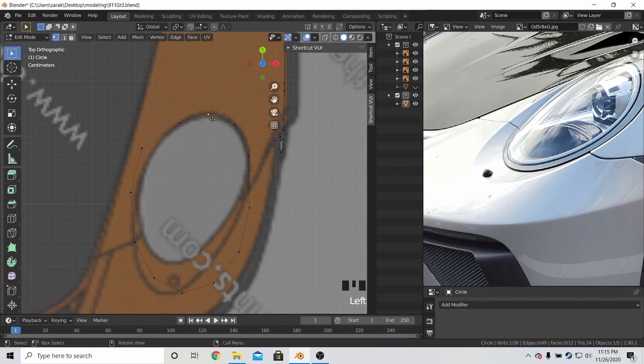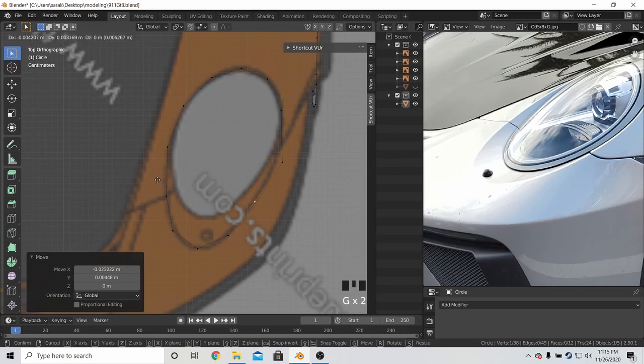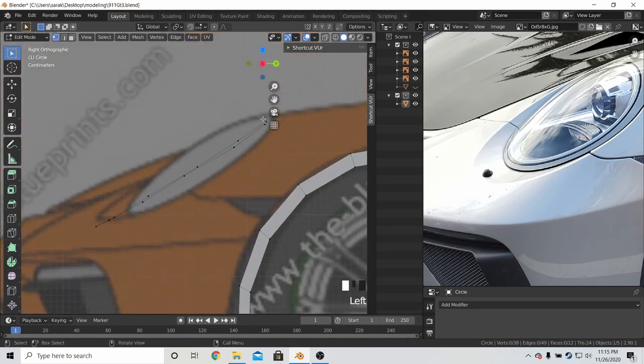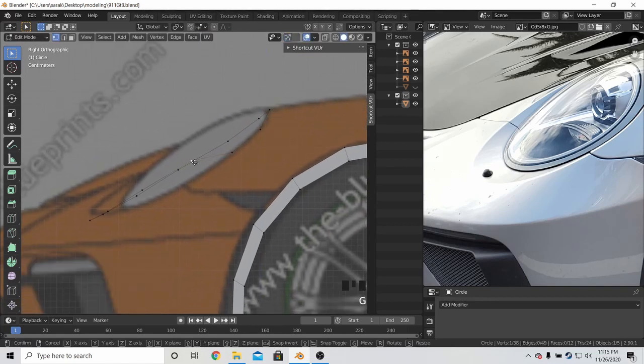So I'm just gonna start bringing these points onto the blueprint, just to match the blueprint. And we just want to keep doing this from all the different angles until they line up. So this needs to come down to here. Same for that.